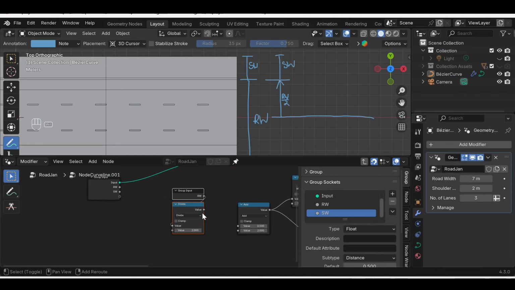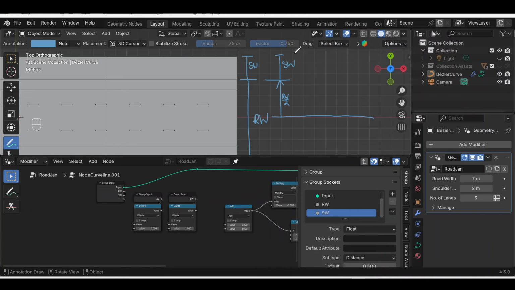I will again copy with Shift D, and now I will select the shoulder width and minimize it. For shoulder width, we divide it by 1, so the value is the same. Now what we need to do is add both to get up to here. So plug in the add.